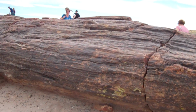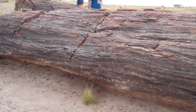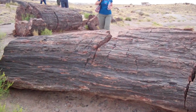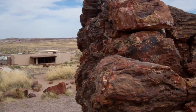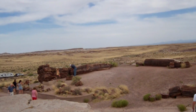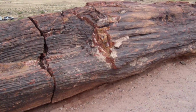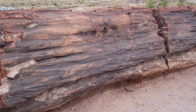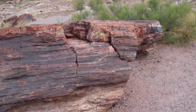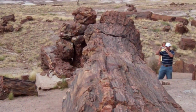I became a science teacher because I've always been fascinated by nature and the connections between living and non-living factors that sustain the world we live in. Geology is one of those areas of science that attempt to explain the Earth's past through cycles we see occurring around us today. By examining these cycles and taking into account the time it takes for certain processes to occur, scientists have come to estimate that these ancient remains of trees, some of which towered near 200 feet in height, are the survivors of an ancient log jam that occurred thousands of years ago in what was once a prehistoric swamp.